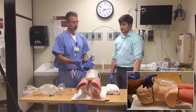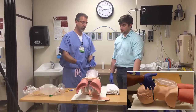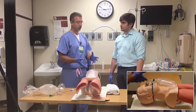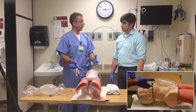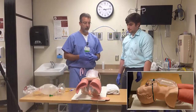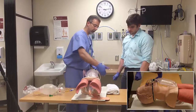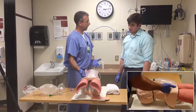We're going to use this airway head to demonstrate a few basic techniques. Our patient is already on a non-rebreather because they're in need of supplemental oxygen. First, you want to position him so that his airway is optimized — the alignment of the airway is right. Support his head and bring it up to an in-line position so that the tip of his pinna is in line with his sternal notch.